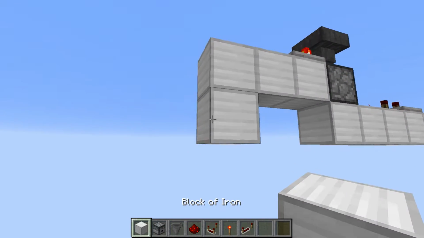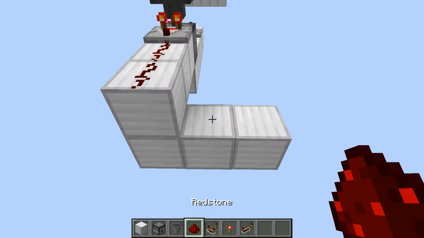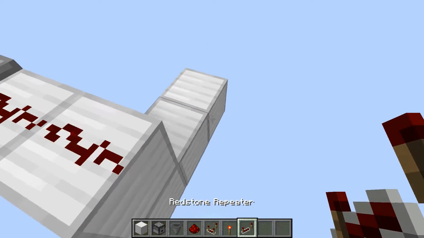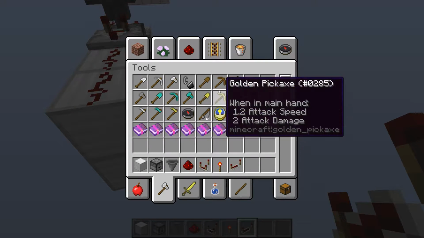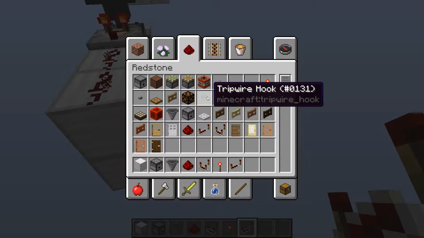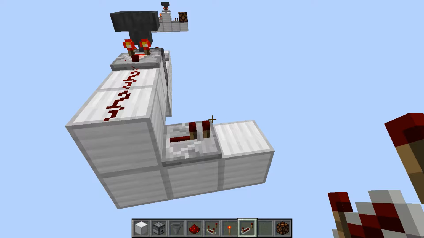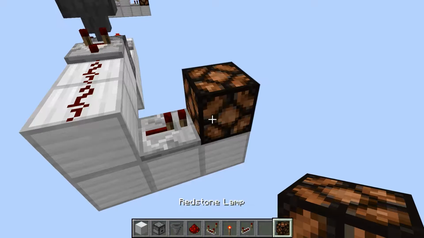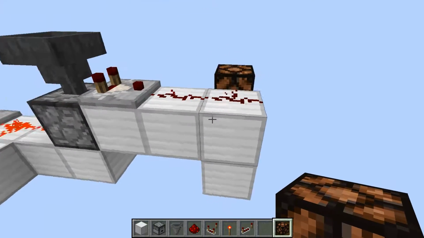Let's do the 3 side first. Put a redstone or a repeater here. You could do just a redstone, but this is just saying, hey, we're taking the signal out, and we're going a far distance. Now I'm going to get a redstone lamp on my bar. So that's what's firing when it was 3 signal strength.